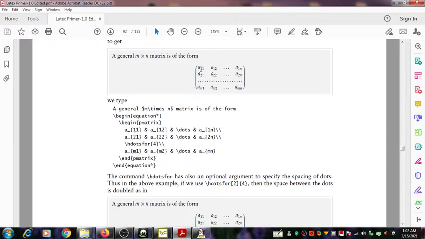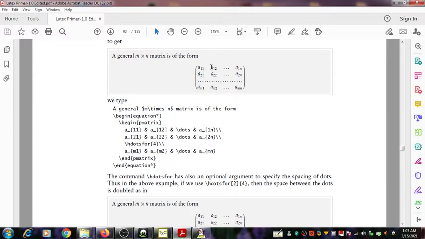After that, the first entry is now complete. Now you can see a gap there. Actually that gap is due to a column change.